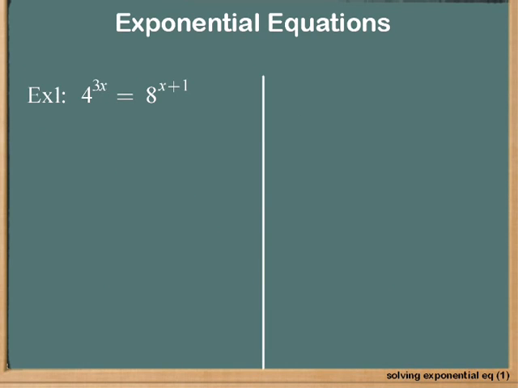In our first example of exponential equations, 4 to the 3x equals 8 to the x plus 1, we're going to incorporate a skill where we find the same base. So before we even think about solving this problem, we're going to think of a number that the 4 and the 8 can be lowered to so that they have bases that match. I hope that you're thinking that the 4 and the 8 can be lowered to a number 2.